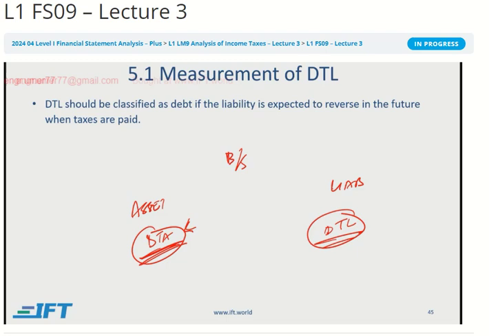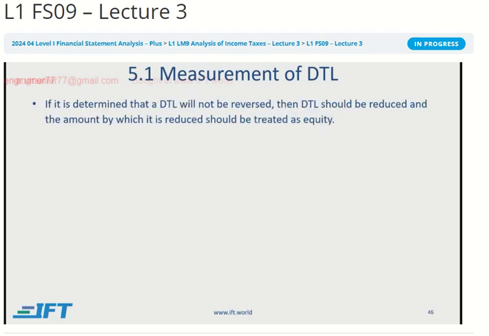But if that is not the case, then you need to reduce this. And in IFRS, it can just be reduced. And in US GAAP, we reduce it with a valuation allowance. But this is the high level concept over here, that if you are showing a deferred tax asset or a deferred tax liability, it is expected to be reversed in the future, right? If you feel that it will not be reversed, then you have to reduce it, right?